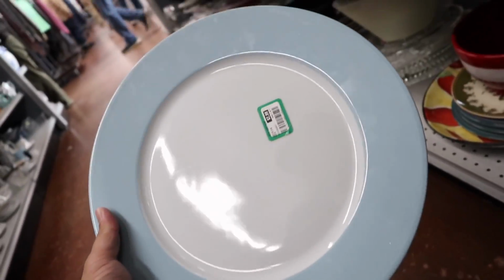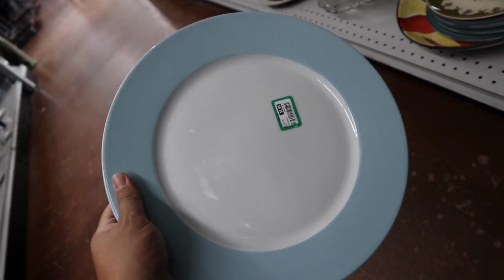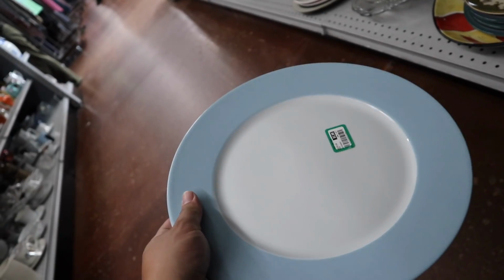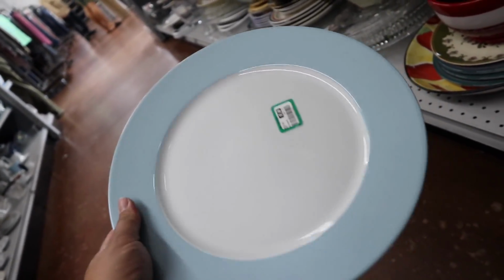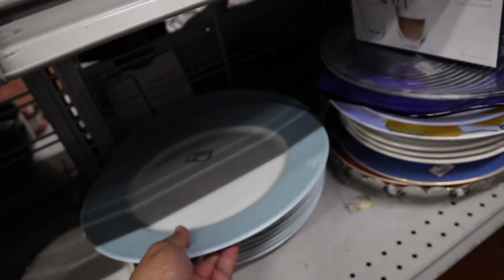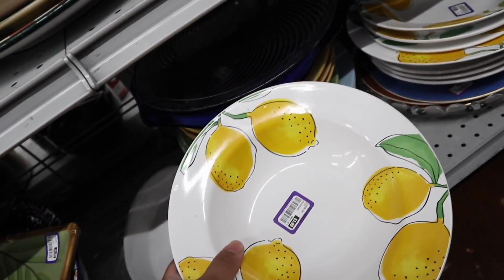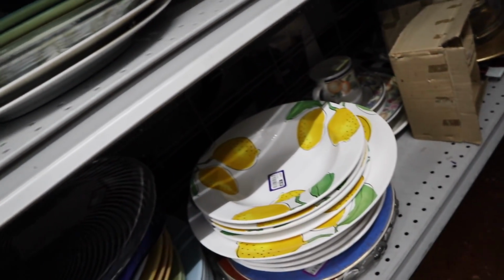Nice. Look at these plates, you guys. They're IKEA plates though, $2.99. But look at that. I have some Pagnossin ones that look similar, and I thought these were Pagnossin at first. But they're IKEA, they're not the same color, so womp womp womp. I'm living for these lemon plates and bowl. Well, there's 1 plate and there's like 4 bowls. They're never enough.